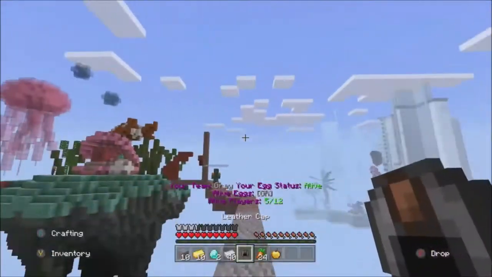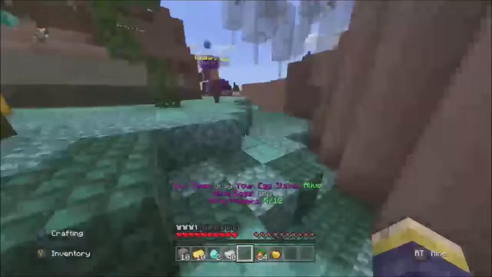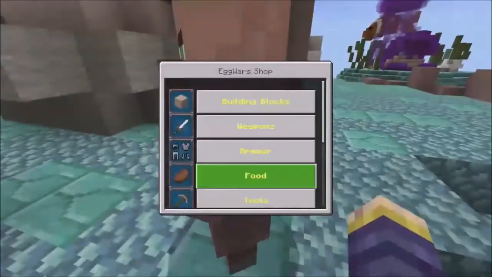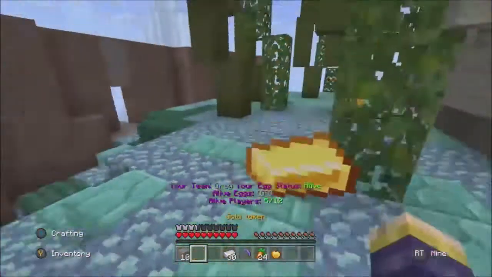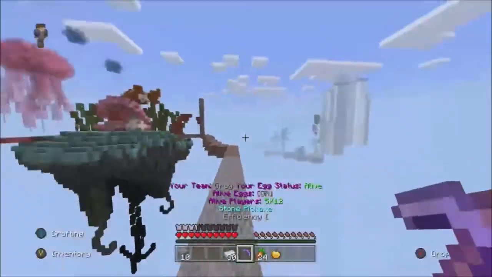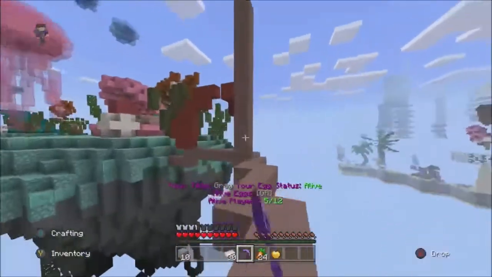You can't? Yeah, you go do it. You can have a helmet. Thank you. Here. I'll go take care of it. And, here's the goodies. Alright, so that's two diamonds.